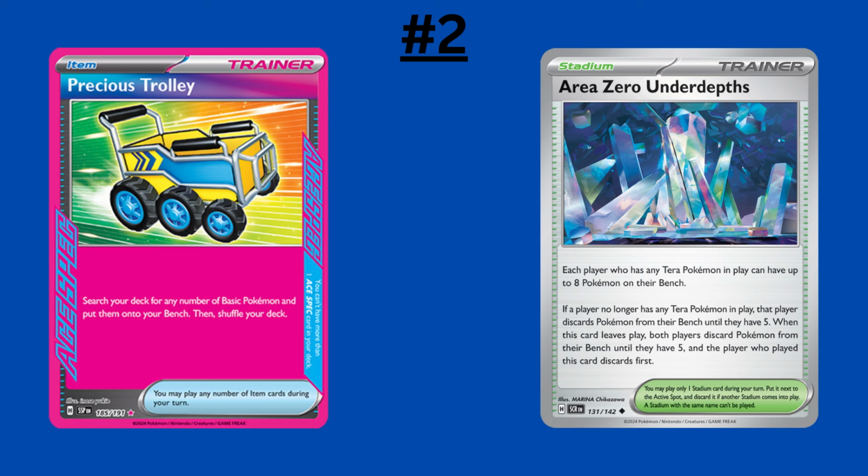By riding the trolley, you fill up your bench with basic Pokemon. It's Arven searchable, meaning you have a great chance of having 5 bench Pokemon on turn 1 going second. Pair it with Area Zero and a Tera Pokemon like Terapagos or Pikachu or Ogerpon. Now you can grab a whopping 8 Pokemon with Precious Trolley and put them directly into play.